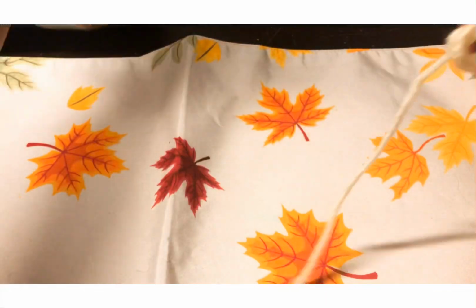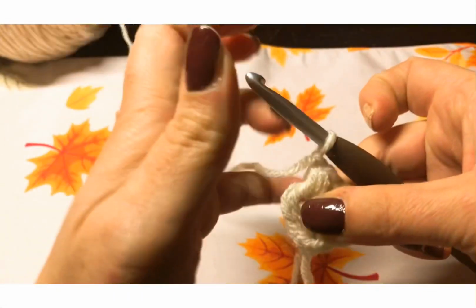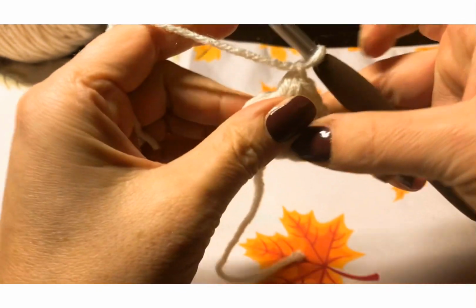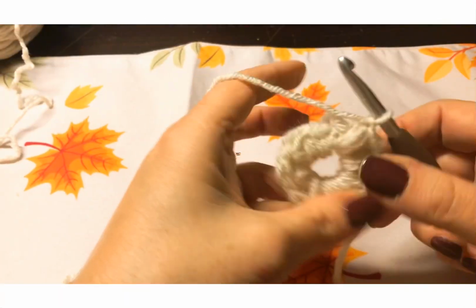So now we're going to do 8 of these puff stitches all around our circle, and I'll meet you guys back when we do that.